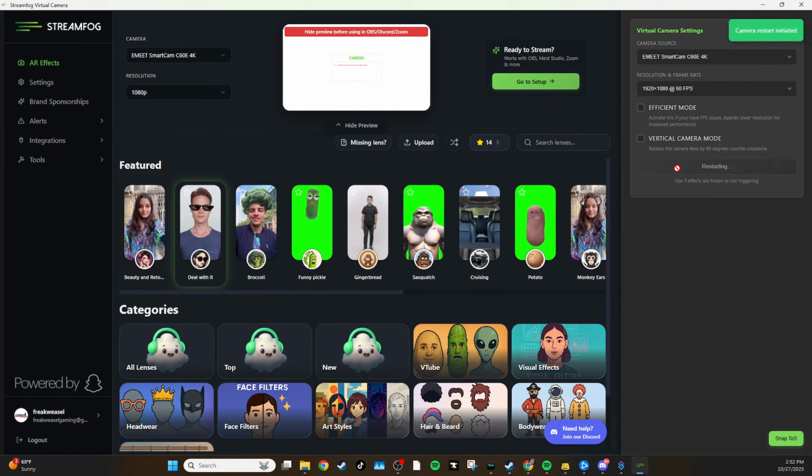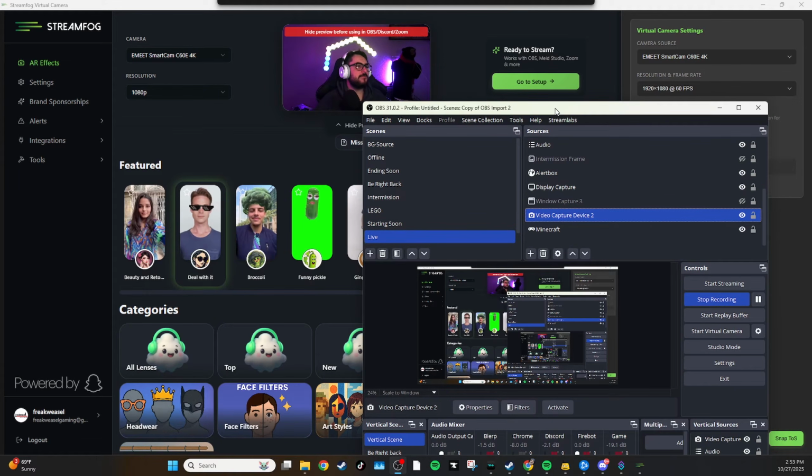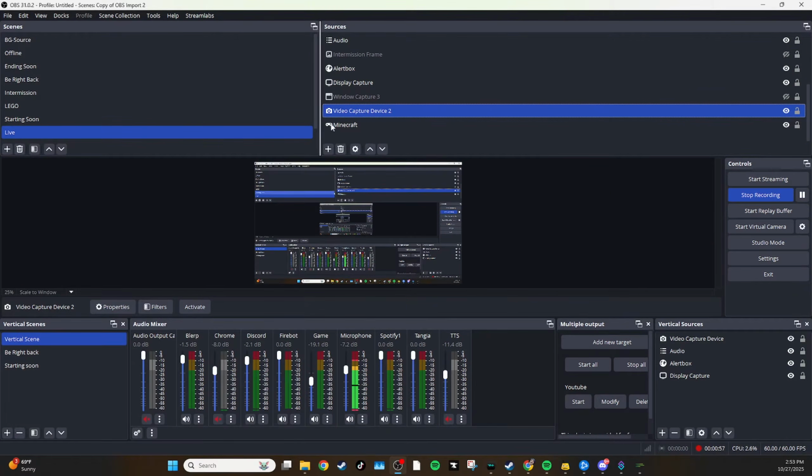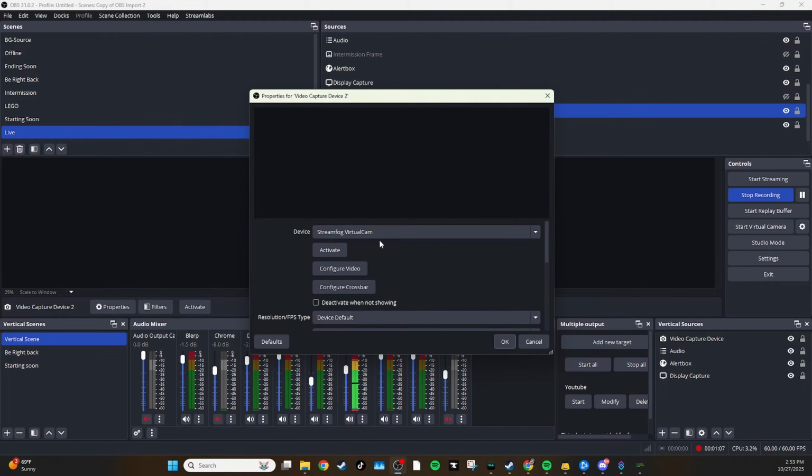Then what we're going to do is actually reset camera, okay? You want to make sure that your camera is active right here on the main screen, which is not for me, and I'm going to figure out why. Okay, so make sure that you have your view camera here. If your view camera is not here and you saw that white screen, the reason being, and this is tip number 1, is in OBS right here, I have my actual video capture device, okay? That's my main cam, and my main cam right now is that StreamerFog virtual camera.